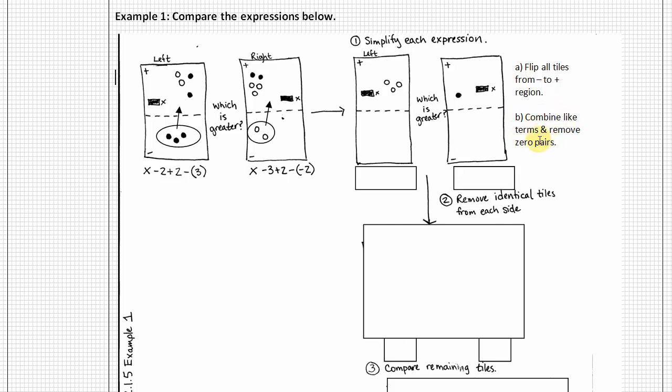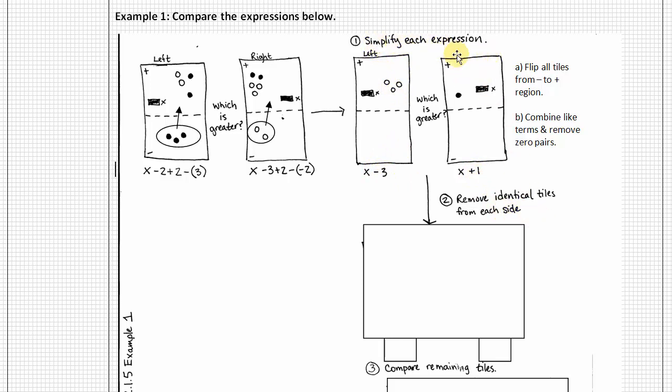and then we removed combined like terms, remove 0 pairs, and so this is what we would have remaining on the left and on the right. So this is where we're going to write our expressions. So what expression do we have here on the left, and what expression do we have here on the right? Go ahead and see if you can fill that in. So on the left we should have an x minus 3, and on the right we should have an x plus 1. Remember, we start with variable terms in the beginning, and the constant, just number terms, should always be at the end of our expressions or equations.